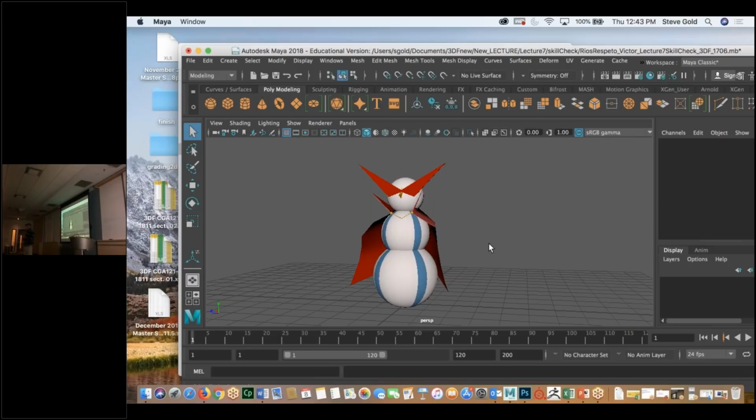And UV mapping is something you're going to have to do for the rest of your career as a modeler. So it's good to get good foundational skills in now, so that you can progress forward with all your future classes, because they're going to have you UV map your model. We need to get it here so that we can use it every class moving forward.